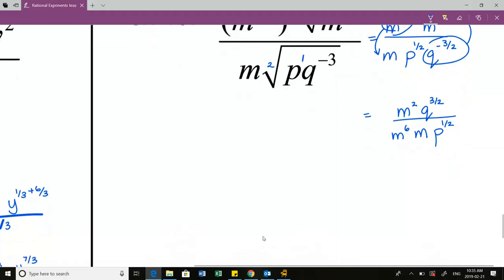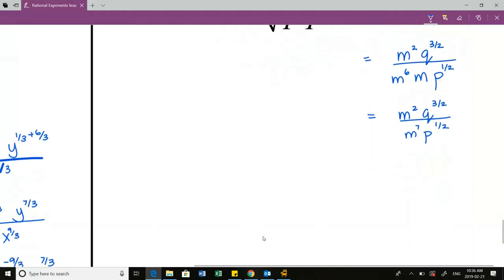Okay, and then I have some m's that I can gather on the bottom. They're being multiplied right now. So I have 7 m's on the bottom total. I have 6 and 1. Okay, let's just do a balancing thing. I don't think it's necessary for us to do quotient rule for the remaining m's. I have 7 m's on the bottom, and I have 2 on top, and I'm canceling 2 from each. So what's left? 5 on the bottom. Good. So I think we can just think about it that way. Just use our common sense there in balancing that guy out.